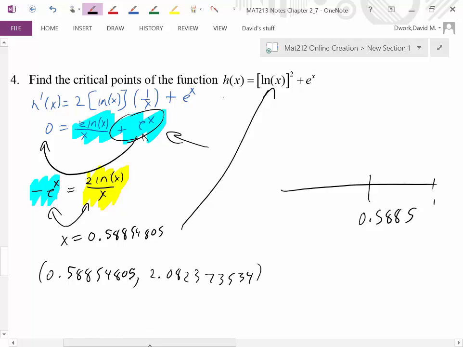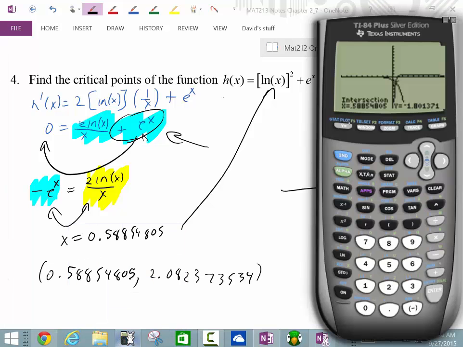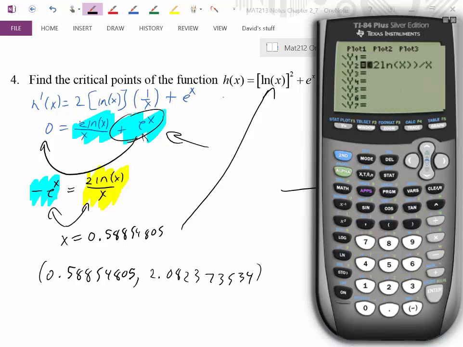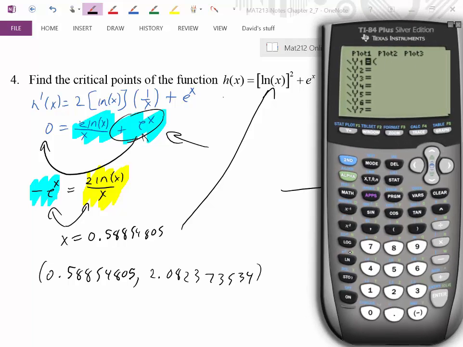And just as a reminder, this is a perfect opportunity if you wanted to, where you could go into your calculator to get these values and type in your original equation to y1. So that would be ln of x quantity squared, squared plus e to the x. And then what we could do is have the calculator do the derivative for us, because we're just going to be substituting in values. So that's not too bad, right? So we want to go to math, option 8, and derivative. X vars, go over y1 where I did this in the last video.